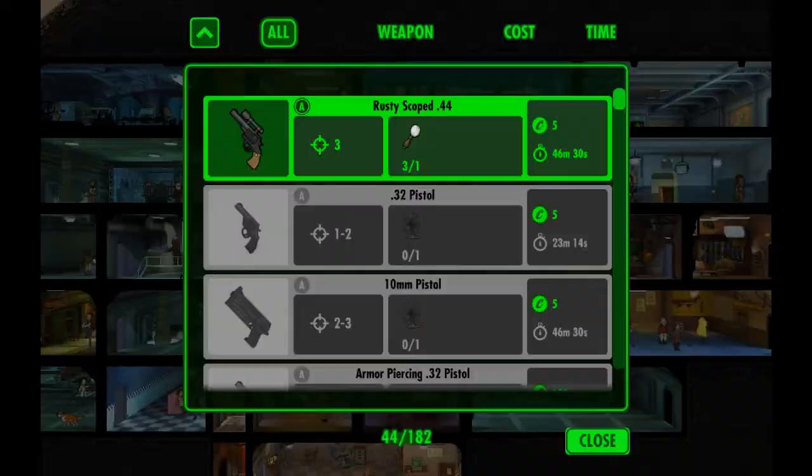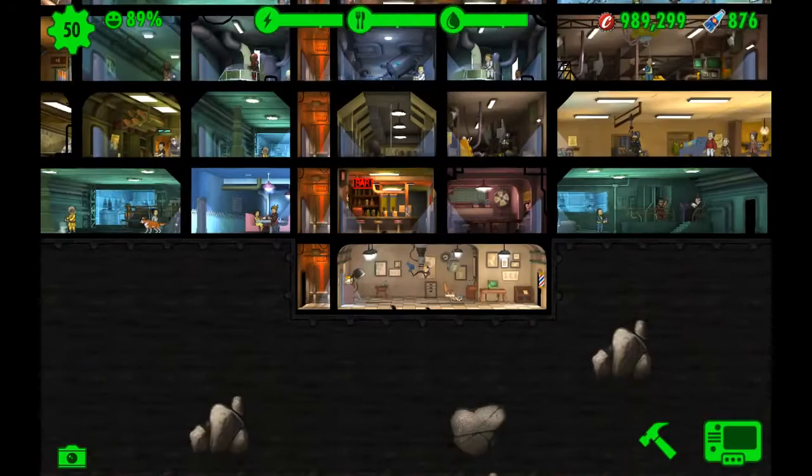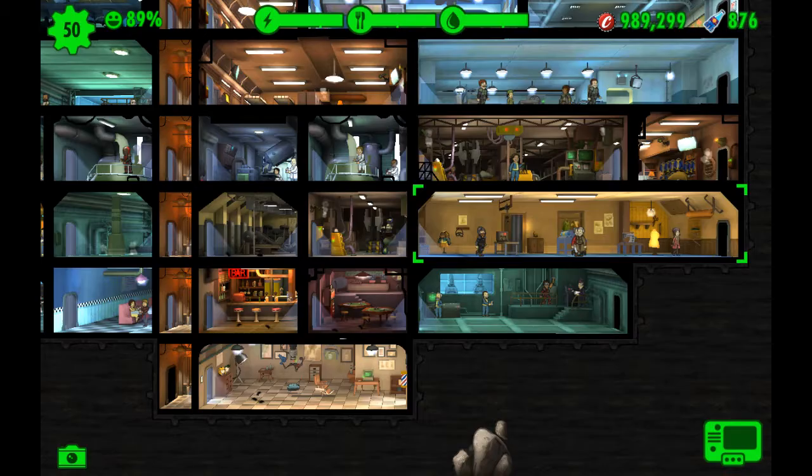Oh, they can barely do anything. I need to start going out and questing, getting some junk. That's what it's literally labeled under, so... Wasteland gear, radar armor. Yeah, I need to definitely go on quest. So on the next one.